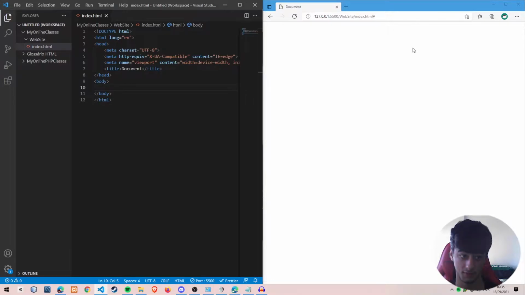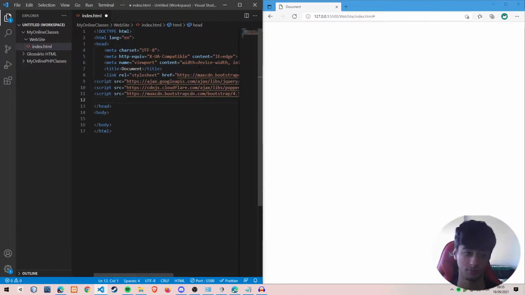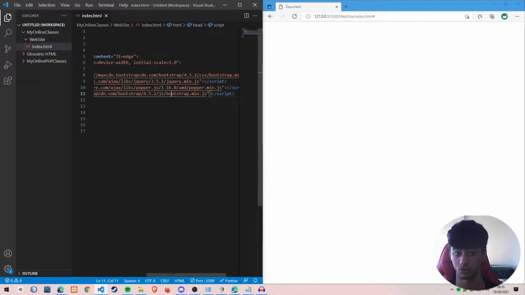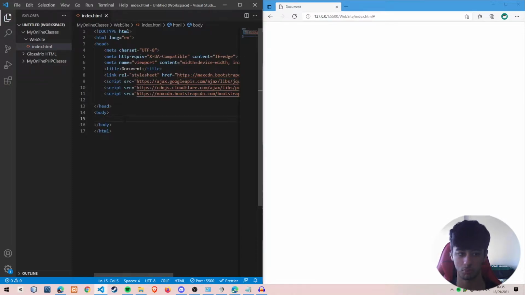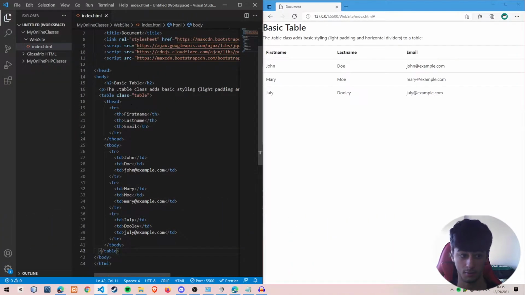First thing is, of course, as always, put your link of Bootstrap, right? We are going to use the same version we have been using from the beginning of the tutorial. I'm going to copy and paste it from the place I had it, so you just copy and paste it. I'm not going to use anything except the code that we need.